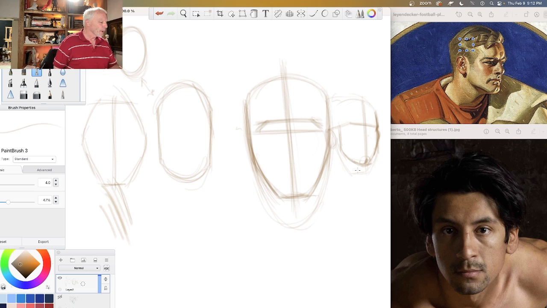But I'm just going to generically drop that in. The eyes will sit somewhere in here. And there'll be at least an eye apart, usually, between them. And I'm just kind of getting the eyeball without the almond there.